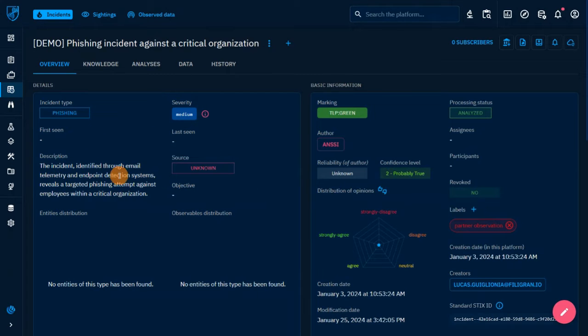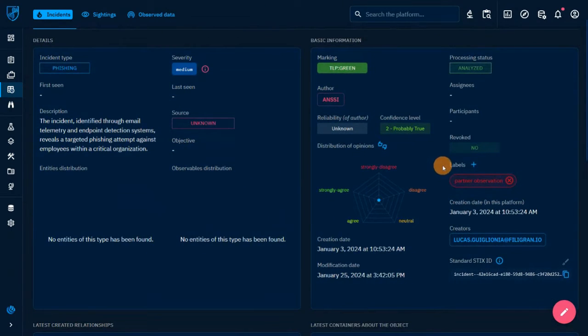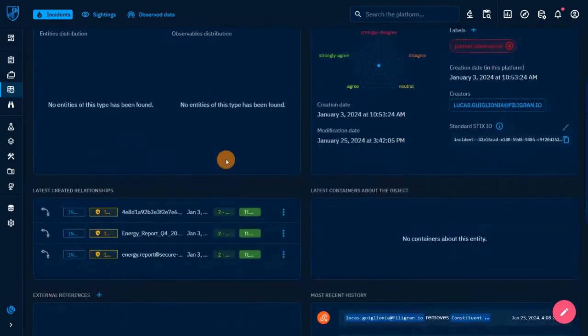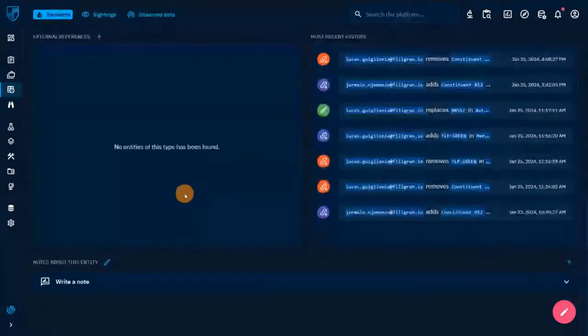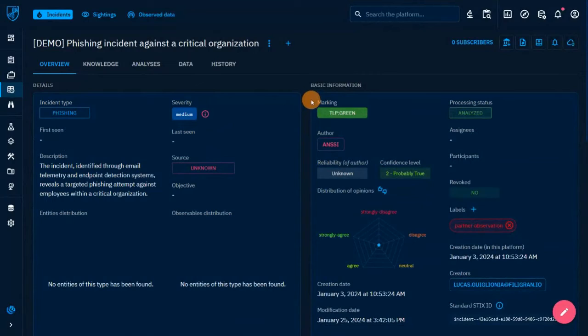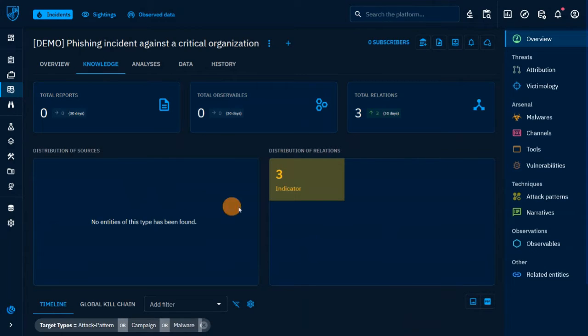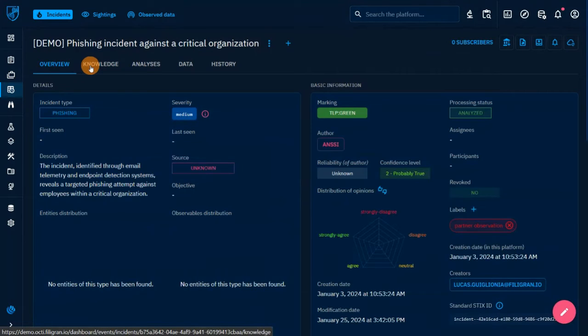I can see that this incident seems to come from one of our partners. We have 3 indicators linked to this incident. It's still big green, so we can share with our constituents if we need. I can go to Acknowledge and have more information. So 3 more indicators could be useful. I will add this incident and the indicators inside my new report, the consolidated one, the report that I created with all the results of my investigation.